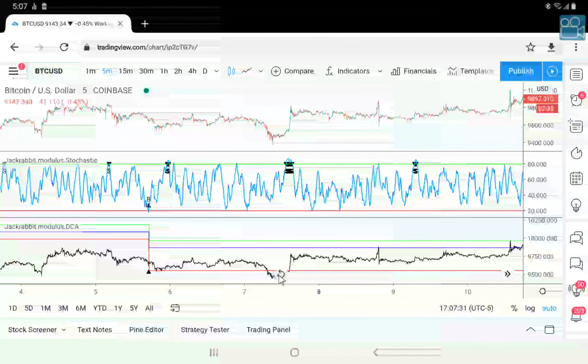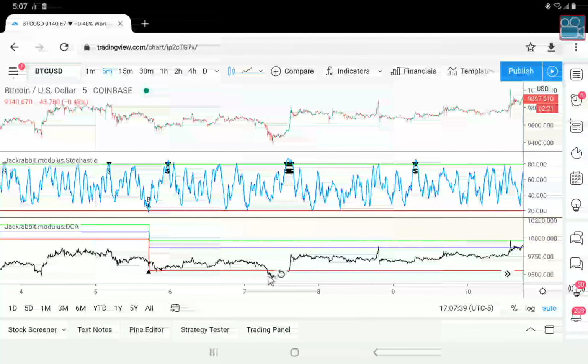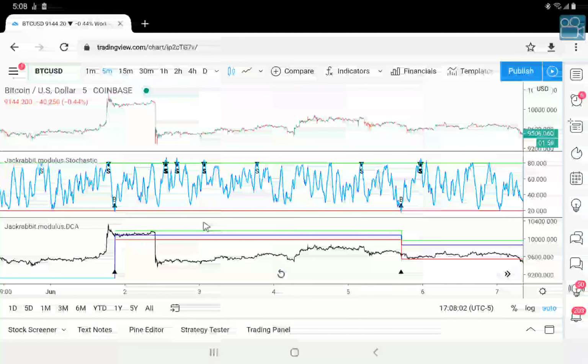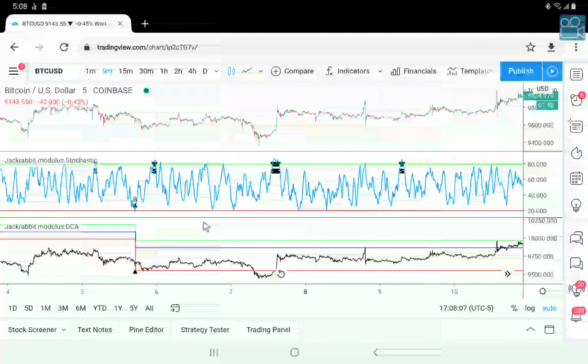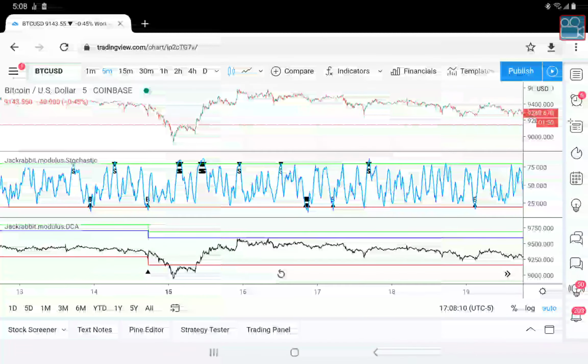For example, here, normally a step would pick up a position here, but it didn't because there's no buy signal here, but actually a sell signal. So the dollar cost averaging filtered that down for you. So there are things to be aware of and things to watch out for with stochastic. It is a wonderful leading indicator as long as you are aware that it can give false signals, and couple it with either a moving average, dollar cost averaging, or even Bollingers.